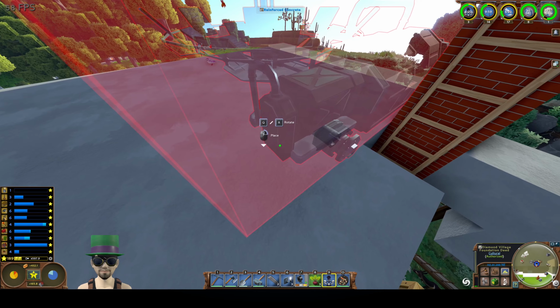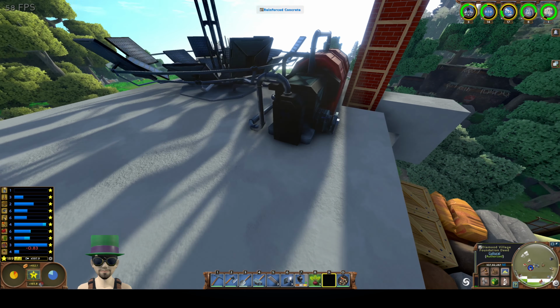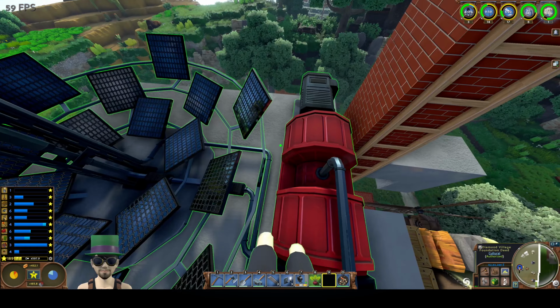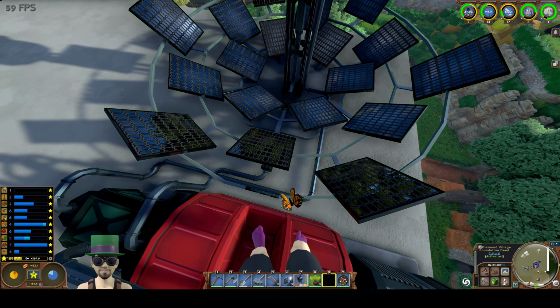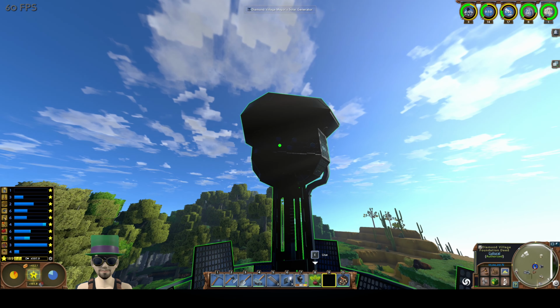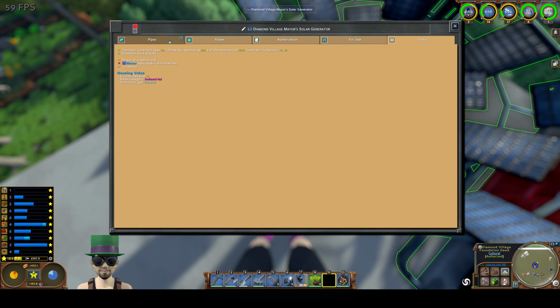So we need to put them, I think, this way. So we can add the pipe on this side, right? Yeah. So water only goes in. There's no water going out because it's just for cooling and it evaporates after that. That's kind of the way this generator type is supposed to work, I guess. So yeah, it says it's not connected. And yeah, the maximum is 600.